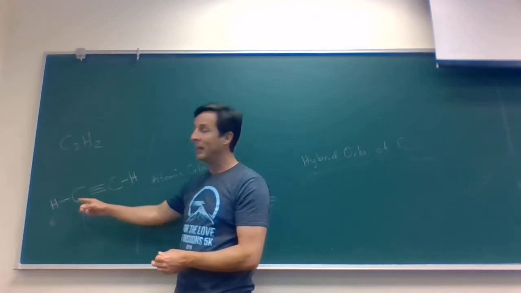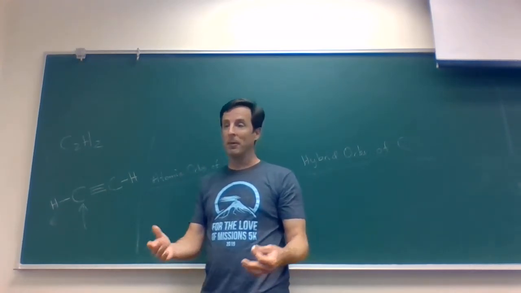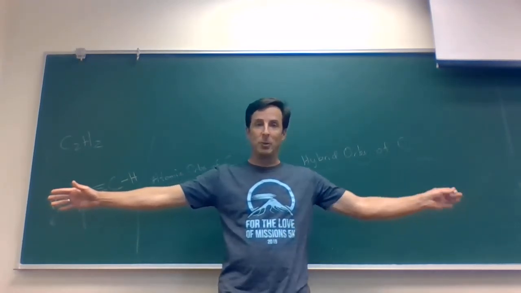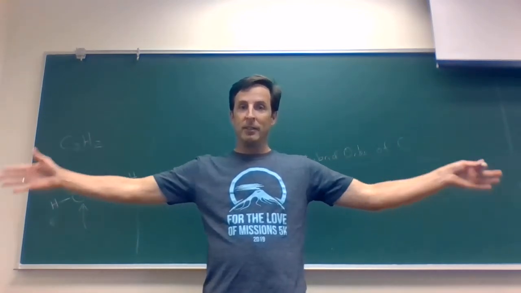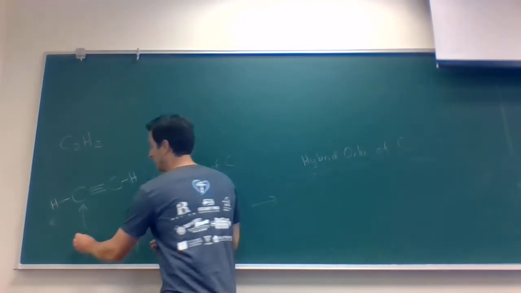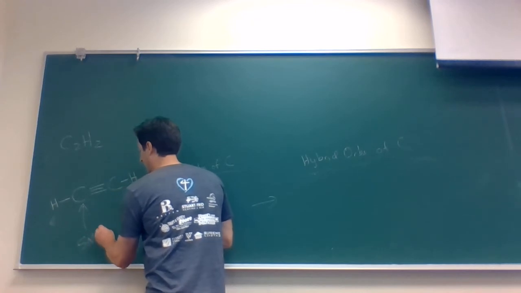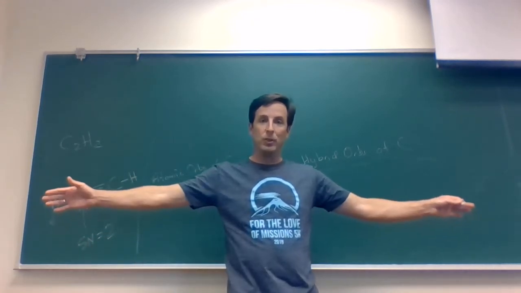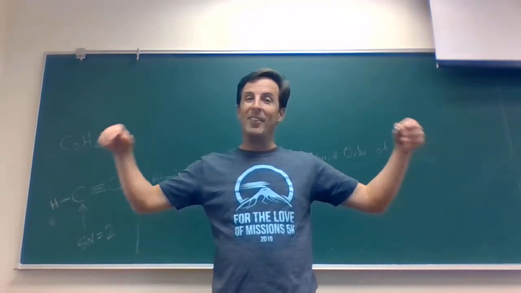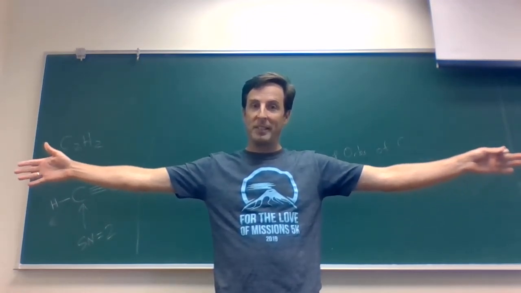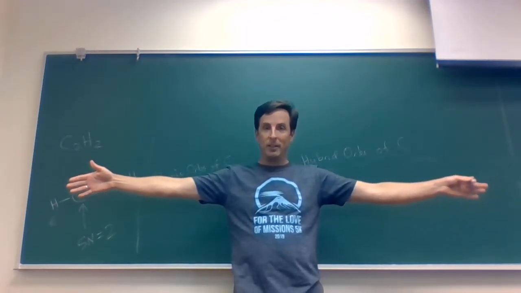So that carbon atom, always look at the steric number. That carbon has a triple bond and a single bond, so 2 is my steric number. And I know my shape, if it's 2, the orbitals are going to go to opposite sides. That'll be my hybrid orbitals that go to opposite sides. That's going to be linear.